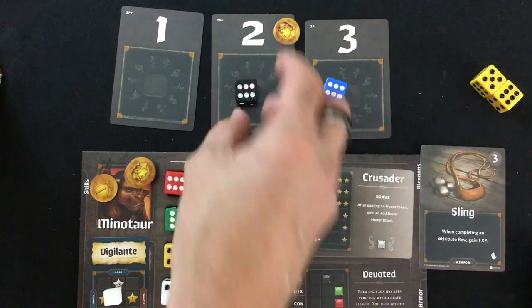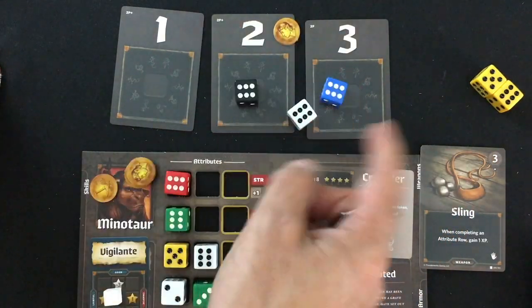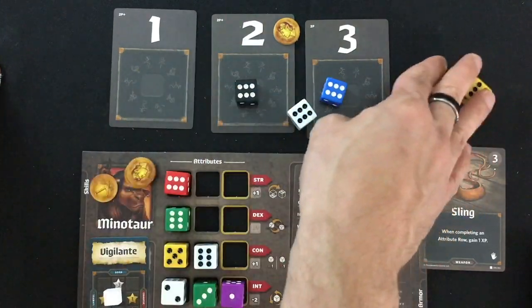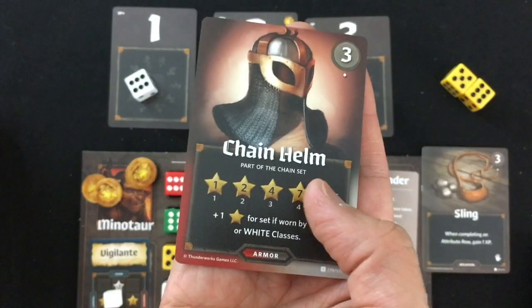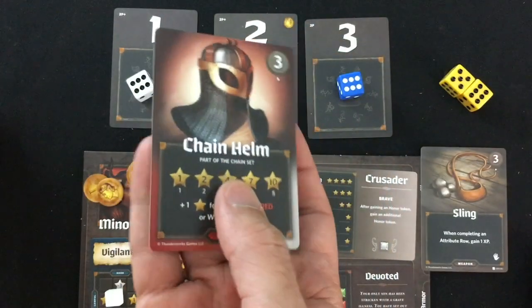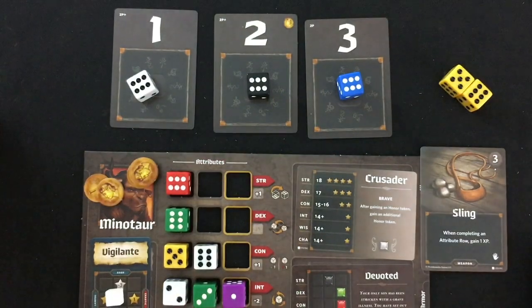See, I think I actually want that one. So the only question becomes, do I want it on the first spot, so I don't have to roll the gold dice at all, or the second spot for the gold? I think I want the gold. The only thing I'm worried about losing is the chain helm, but with a single gold die, that's a 1 in 6 chance. Probably not going to happen.